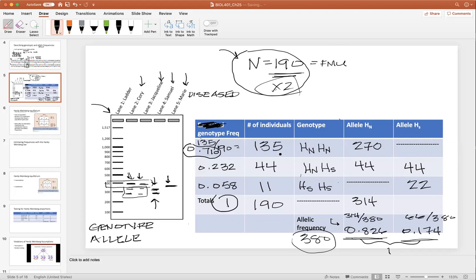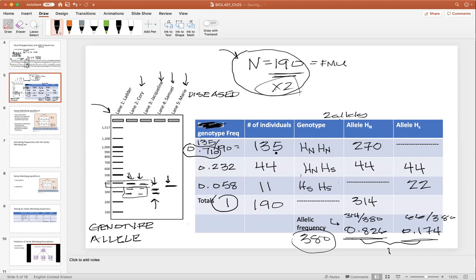And when we did that, we found that 135 of them we're going to say this is homozygous dominant because these are two functional copies of the allele, right? We're going to say that this is heterozygous because we have one of each allele. And we're going to say that this is homozygous recessive because we have two diseased or non-functioning copies of the allele. Now, it's important to remember that in this scenario that I'm giving you, we're talking about a system with two alleles. There's not a third allele here out in the population. So only two alleles are possible.